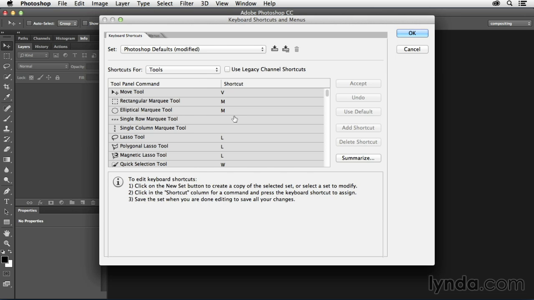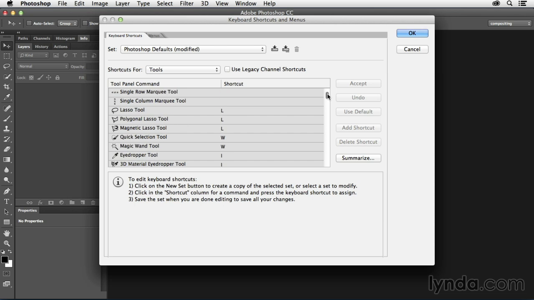You'll notice that the shortcuts for tools are a little different than they are for the application menus and the panels. In the case of tools, you simply use a letter. There's no keyboard modifier like Option or Command or Control or Alt on Windows. Now, all of the letters are actually in use except for two, and those two letters are K and N. So those are probably the first two that I would use if I wanted to make any changes.